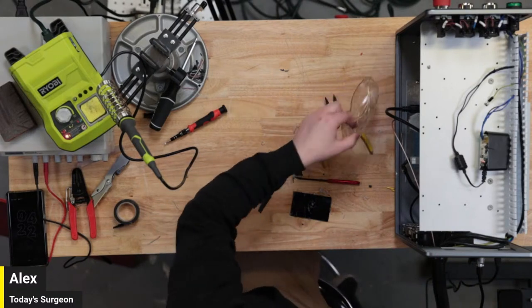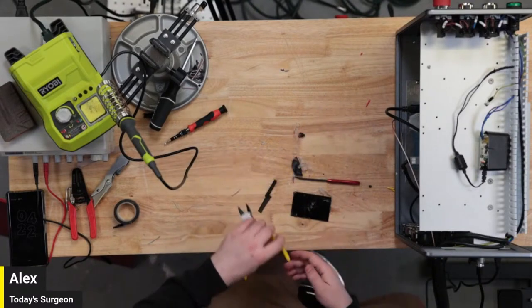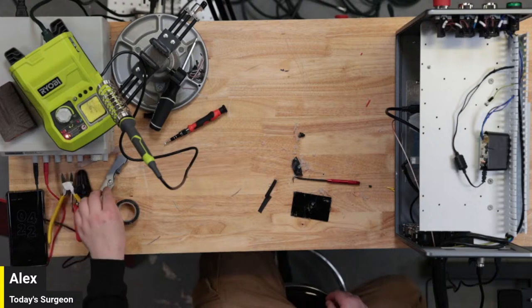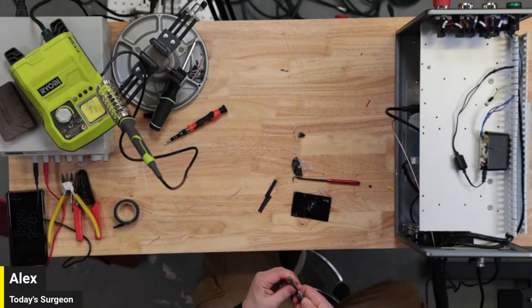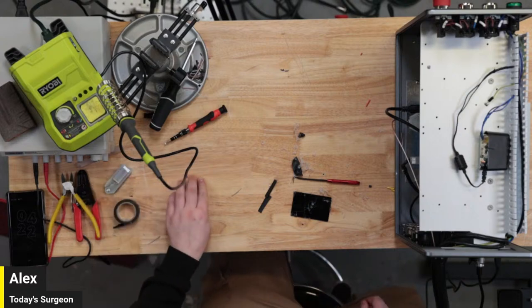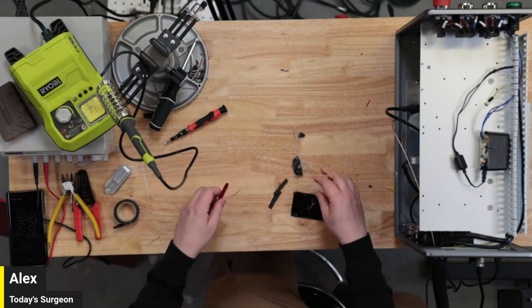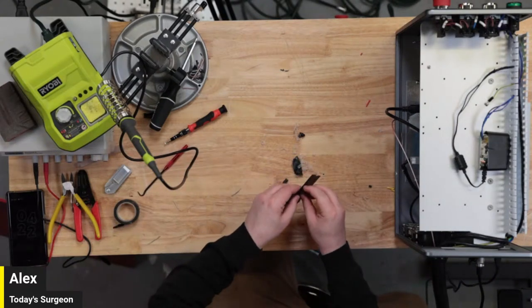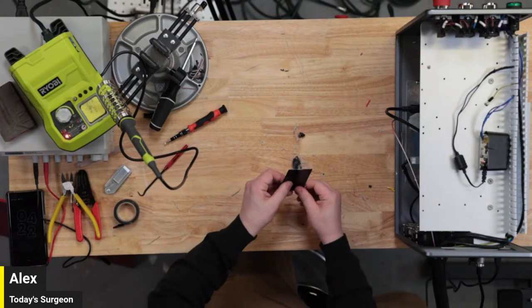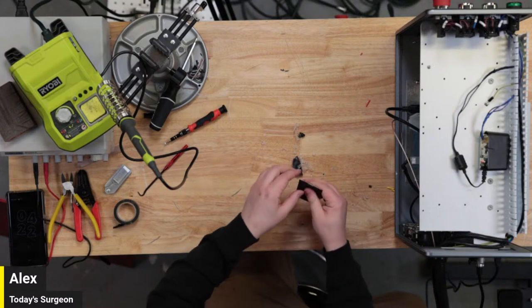I'm hoping that my pinout calculations were correct. Beyond just hoping that this botch job of soldering works at all, we're still guessing on the pinout. I'm pretty confident based on what I read that we did this right, but you never know, especially with the Chinese stuff, where things are backwards all the time, or just straight up wrong.